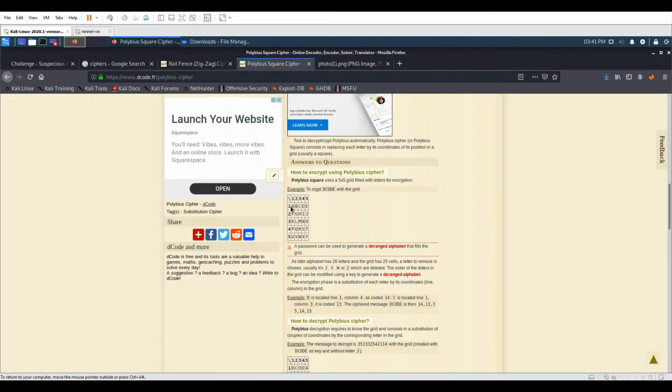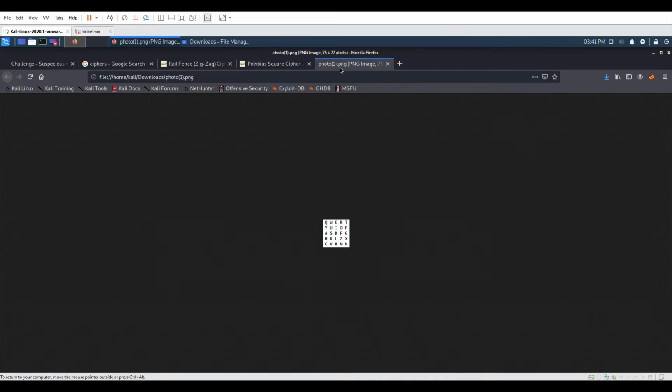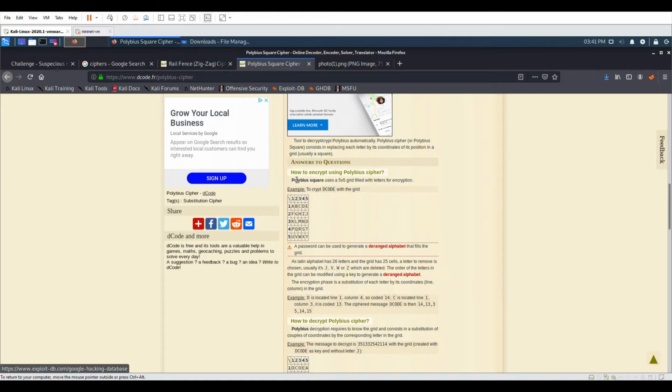So this alphabet is a 25 letter alphabet, right? Since we have 26, that means there's one missing character. Based on the one that we have, I think the missing character is J.